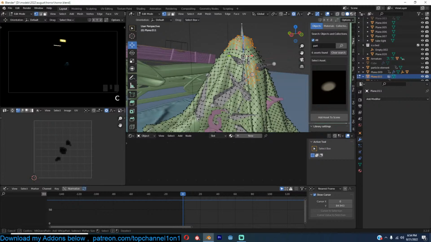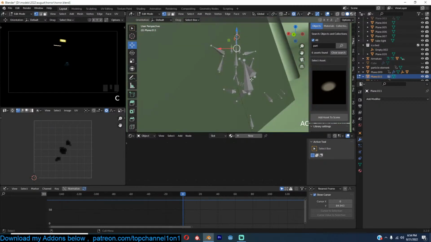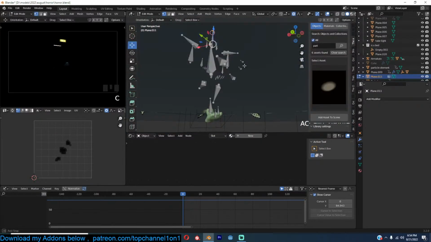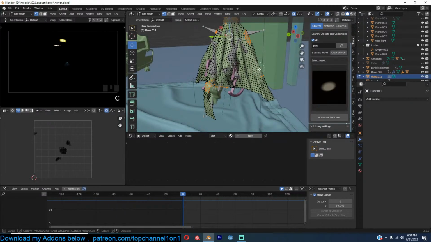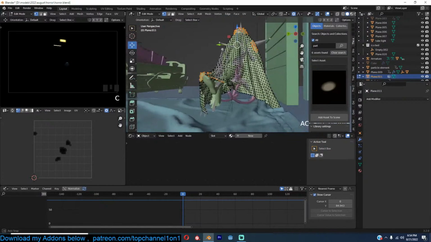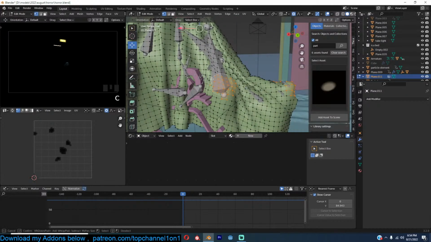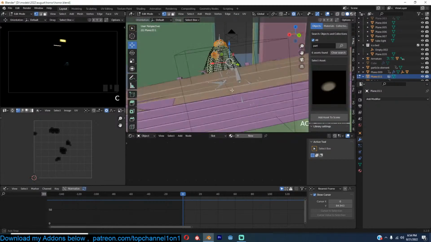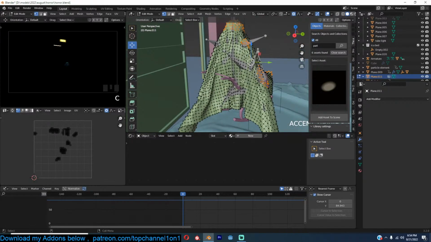Places where I know the cloth is not going to move too much should help with the simulation. Maybe somewhere there, not there. Yeah, maybe this area here, this area here where the camera is not seeing too much.